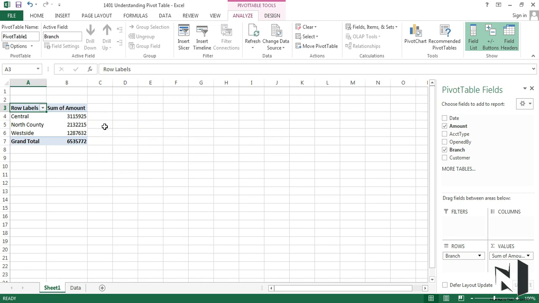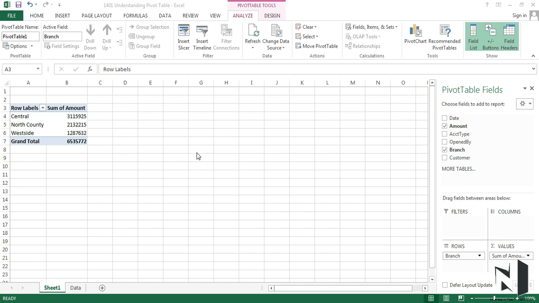You just drag and drop, like we are using a lot of apps these days on our smartphone. We just drag and drop and we are good to go. If you would have done it using SUMIF, you had to use that 3 times because there are 3 branches. Okay, let's take it further.